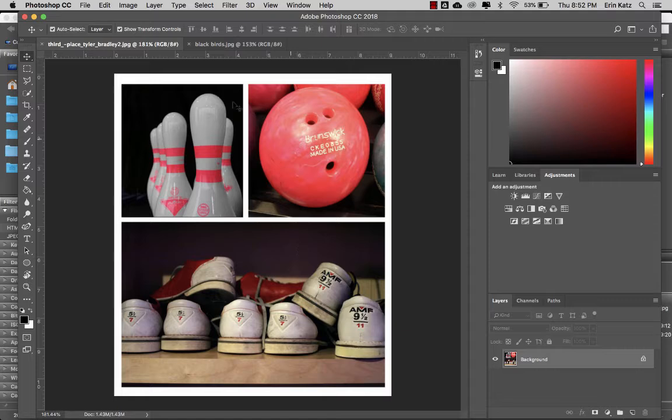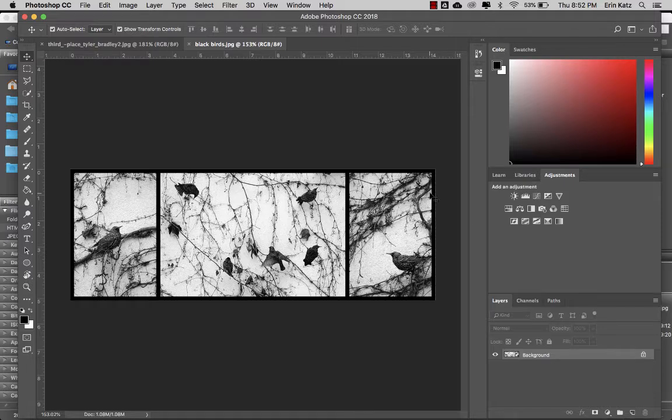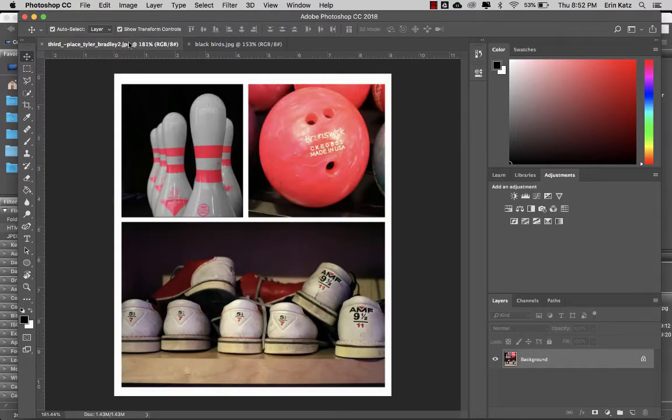So for example, this person did a layout that's a square with three really different sized pictures. This person did a long and thin layout where the two pictures on the left and right are the same size and the picture in the middle is bigger. So there's a lot of options for how you lay it out. I'm just going to do a tall and thin layout for three horizontal pictures. So again, if you have a different idea, you can use this to get you started, and then I can walk around and help you.